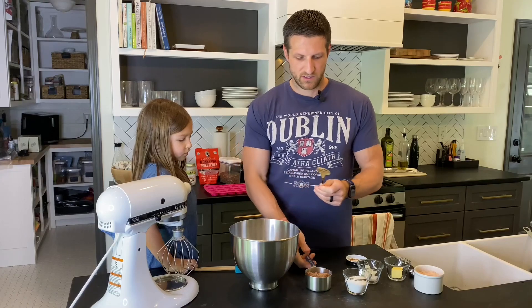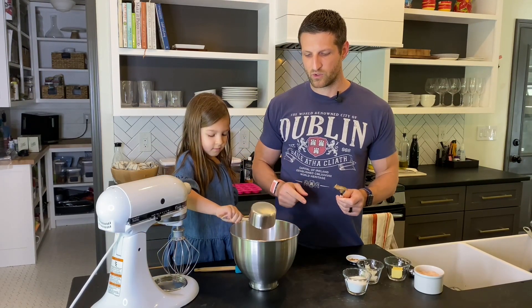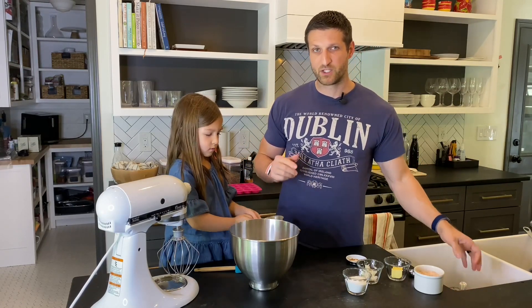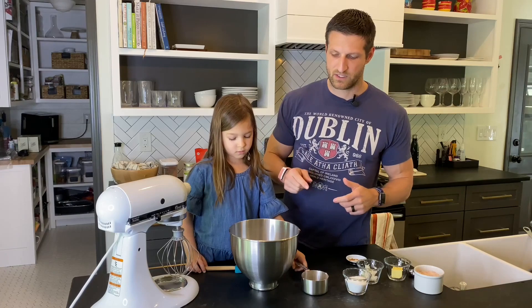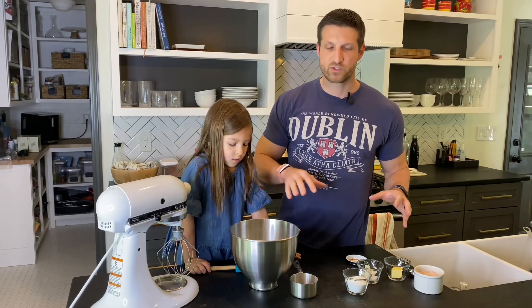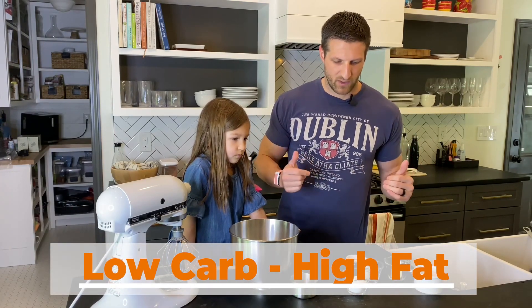So we have the nut butter now. The next thing we're going to do is pour in the cocoa powder, and don't overdo it. If you like cocoa, don't add much more than two thirds of a cup because cocoa powder has carbs — a lot of fiber as well — but this is really one of the two sources of carbs you want to keep low because we are making keto fat bombs: low carb, high fat.